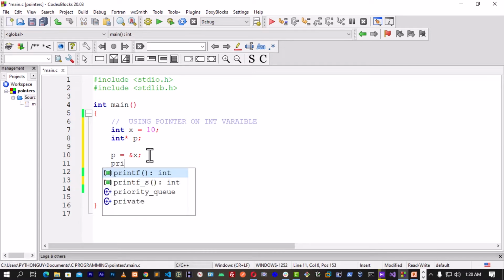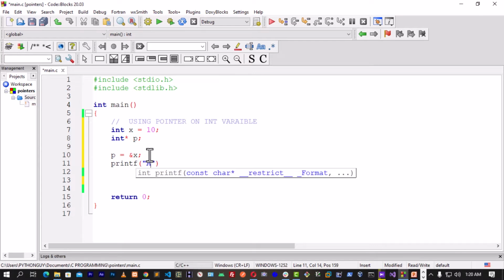What we are going to do right now is print this address to the screen. Address of x. We are going to print it so that we will see it.